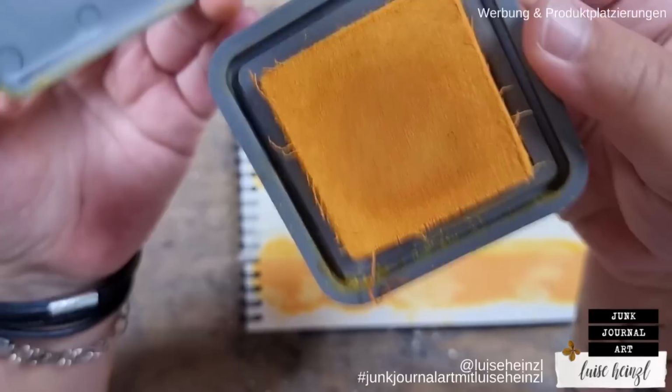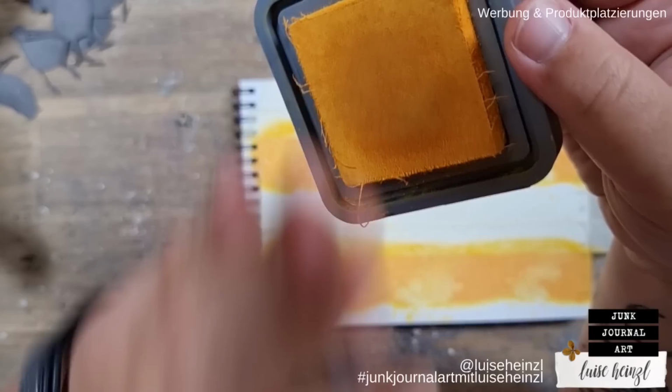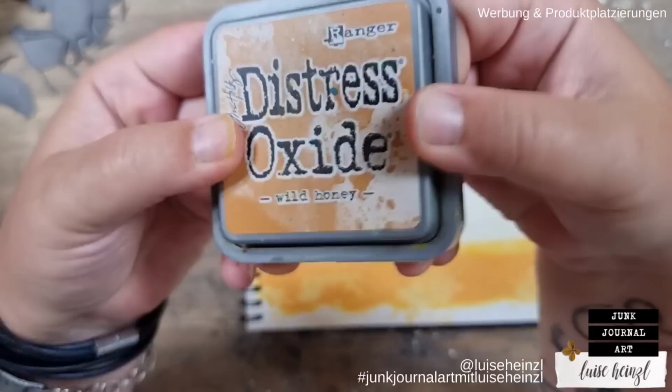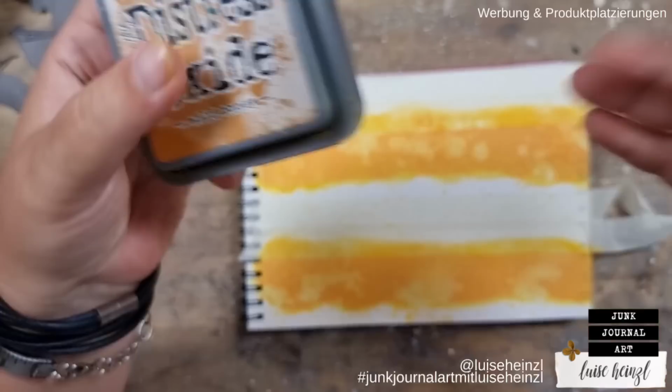I mean, Tim, perhaps that would be an idea for the future, to put some smell to the ink pads. I've thought that so often. That would be so great if the ink pad would smell like the color is named. I mean, forget it. So it's only the name of the color, of course. But I really like when those things are happening, because this is now something that touches me. Do you know what I mean?